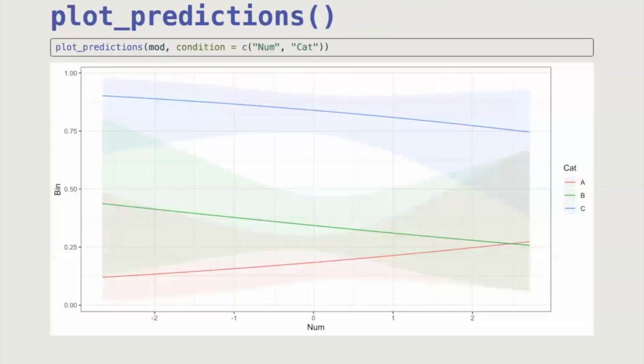Yay. All right, so just showing you very quickly, it is very easy to plot the predictions using the plot predictions function. So almost all of the arguments in that function are the same as in the other one. So there's a high level of consistency across interfaces there. So that's pretty nice. This is a standard ggplot object, so you can always customize it with all the themes that you want and the labels and such.